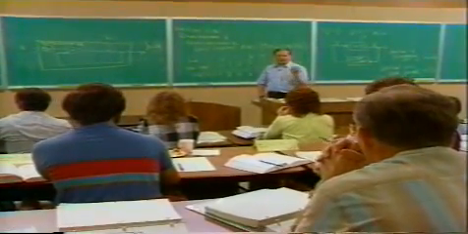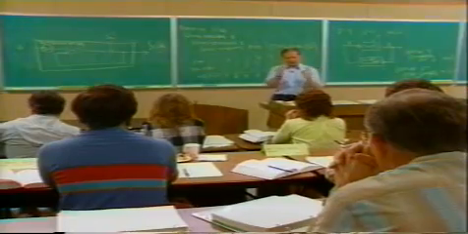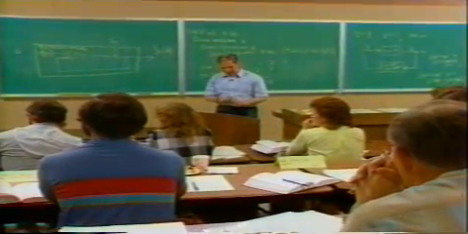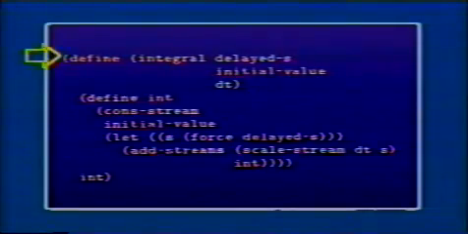It can expect that there's going to be a delay around its integrand, and we can write that. Here's a procedure that does that. Another version of integral, and this is almost like the previous one, except the stream it's going to get in is going to expect to be a delayed object. And how does this integral work?